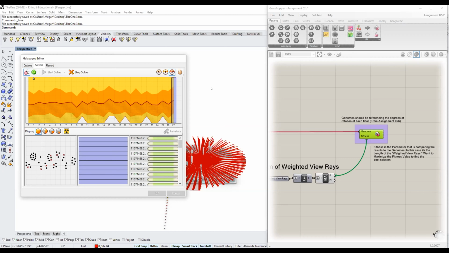I think some of the most interesting things about this Galapagos is when there isn't a correct answer. So that's why we set up the rays. In that intuitive one, we knew the answer and it was just more of an example. With this, we don't know what the maximum is. We want the computer to figure out the maximum for us. And so there's a lot of unknowns. For us to know this, we would have to actually start to explore some design options and do these by hand. But we want the computer to do it. We want it to help alleviate some of our workload. So that's why it's such an unknown thing.